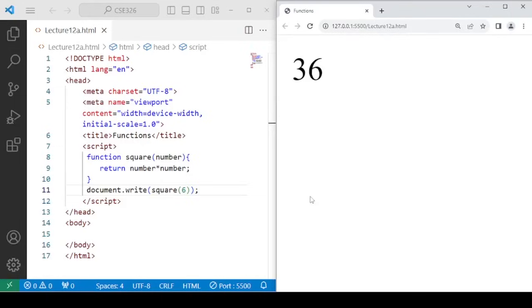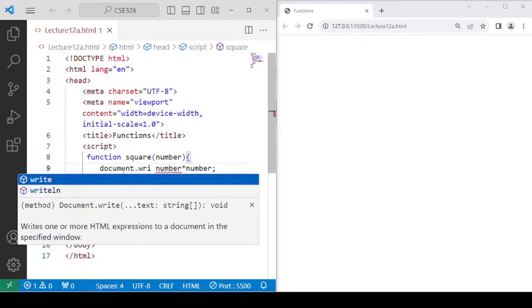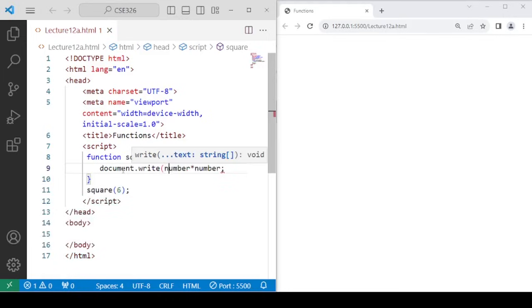Now, next important point is that in JavaScript, you really don't have to use the return statement. You may or may not use it. Now, how is it possible to print the calculated value without using the return statement? It's quite simple. All you have to do is, first of all, remove the printing statement, the statement that is printing on your web page. Just do a function call. Remove the return statement from your function declaration and use that statement that is capable of printing the result on the browser. Now you can use document.write.